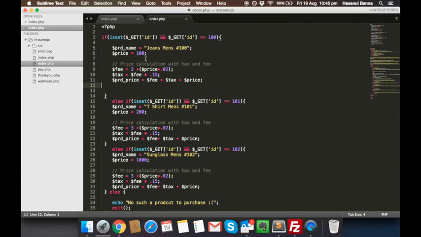0.2 percentage of the total price plus 3. Then I am adding tax into this service charge. Actually the fee is a service charge, so I am adding tax into that one. We don't need to add tax into the whole amount. Actually we need to pay the tax for the service amount only. So the tax will be 15%, that is 0.15, and I am getting a product price: fee plus tax plus actual price. So that is my product price.